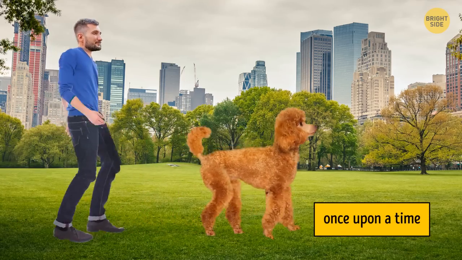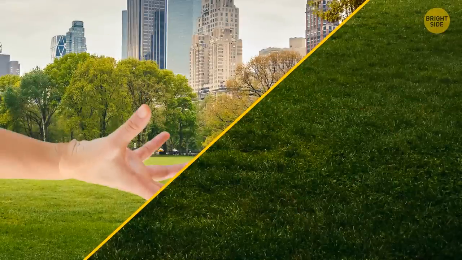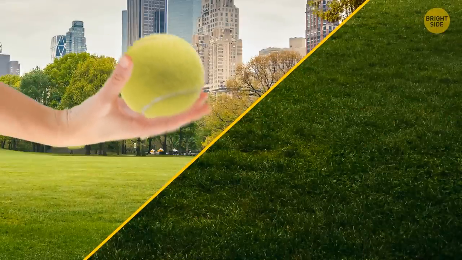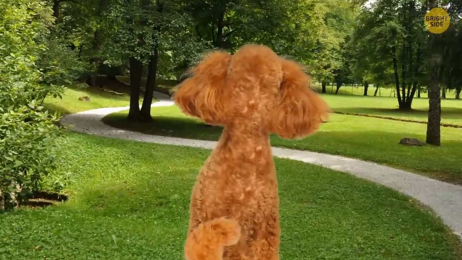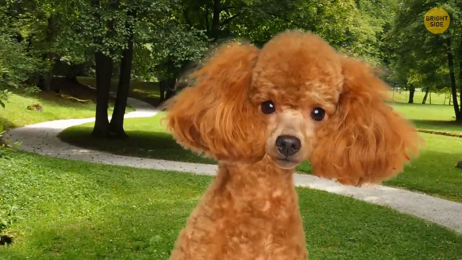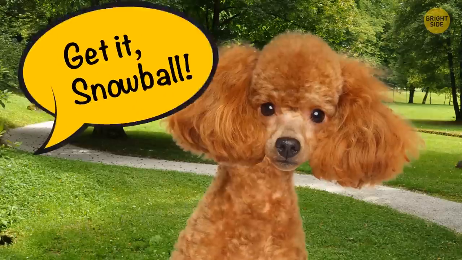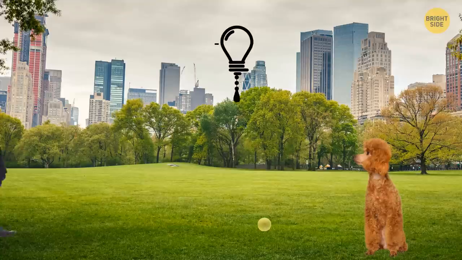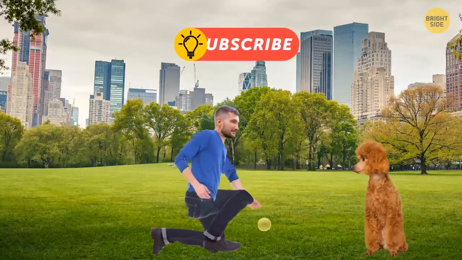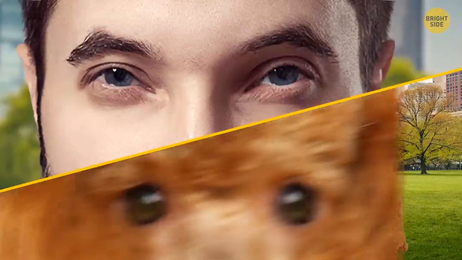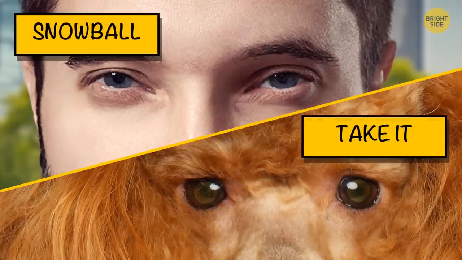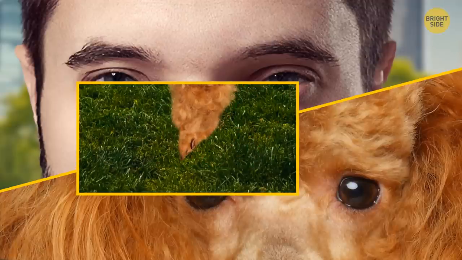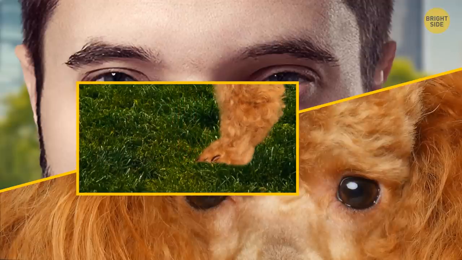You're walking through the park with your lovely little poodle. You throw the ball. The pet runs after it and brings it back. You throw again, and he's running happily. Then, he stops. The poodle freezes, shivers, then turns around and looks at you. Get it, Snowball! But he doesn't listen. Then, you approach the ball, pick it up, and look at the dog. Snowball stares at you with a piercing look. You throw the ball next to him. Snowball, take it! The dog puts his paw on the ball, then slowly shakes his head as a sign of refusal. You're a little scared, and look around.